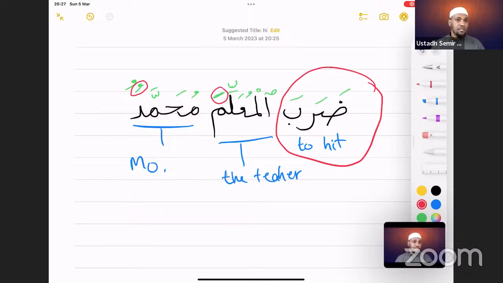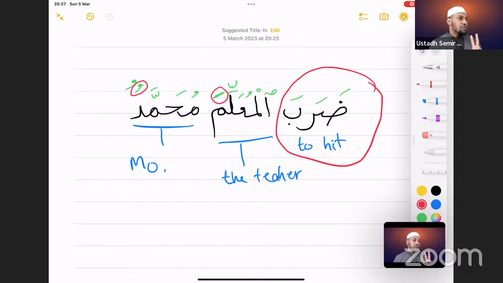And in my opinion, the only reason why you would want to learn sarf as a non-Arabic speaker is because you would want to know how to create certain variations of a word. For example, when a word means a past tense, how do you create the present tense out of it? How do you create the command version of it? How do we get the past participle out of it, and so on and so forth? These variations, how to create them.